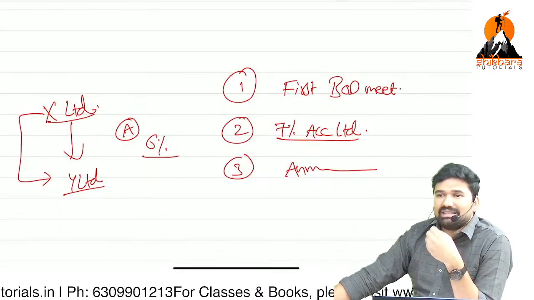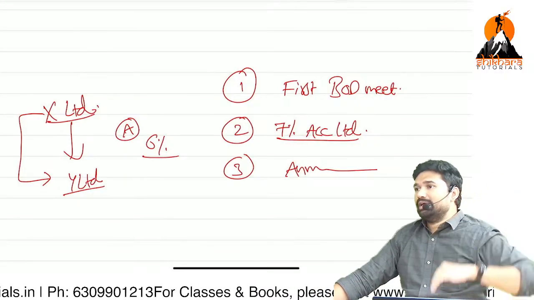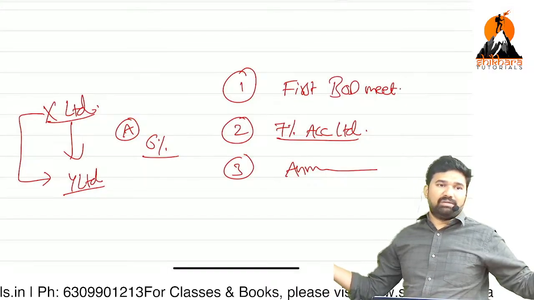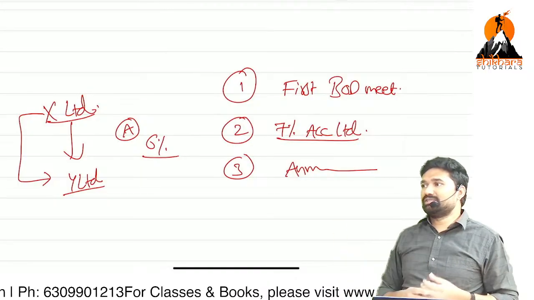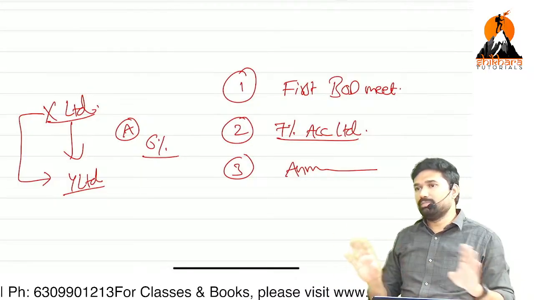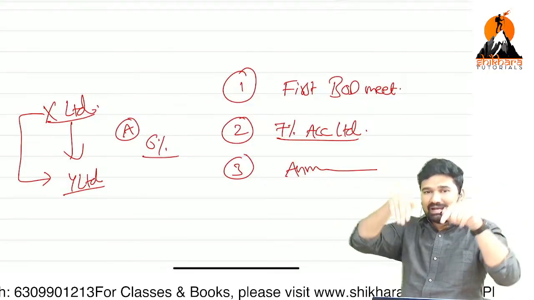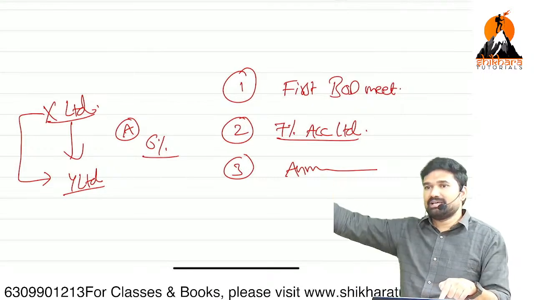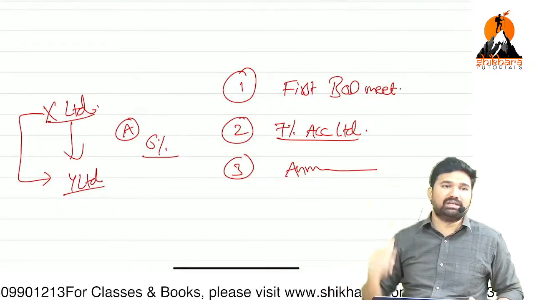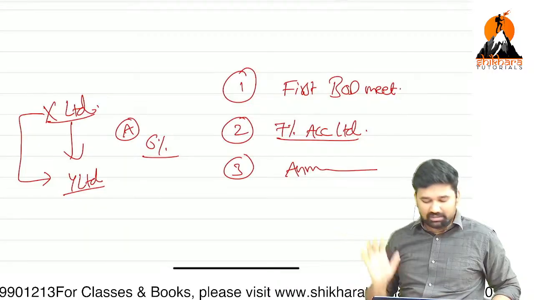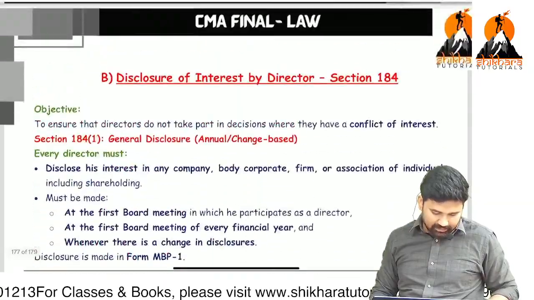No, I can participate in the meeting. If our company is forming a JV with Tata Motors, or if a company is entering into a contract with Tata Motors, I can happily participate. Why? Because I am not an interested party. Just because I am holding 10 shares, 100 shares, 40 shares, it is not a bar or a prohibition. You can hold. But the only requirement is, if you become an interested party, you should stay away. Sir, I am holding shares, but I am not becoming an interested party. You can happily participate in the meeting. No prohibition. Okay. So, just a minute. Yes. This is the point.